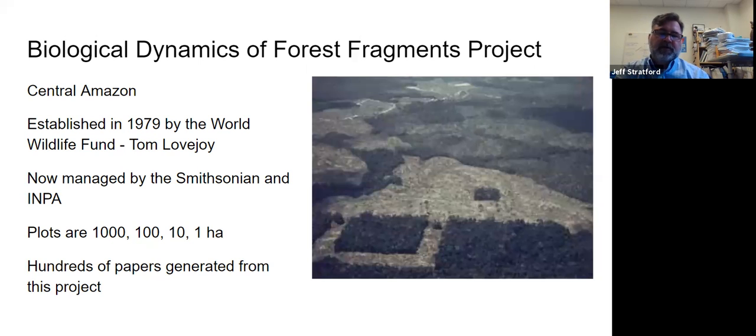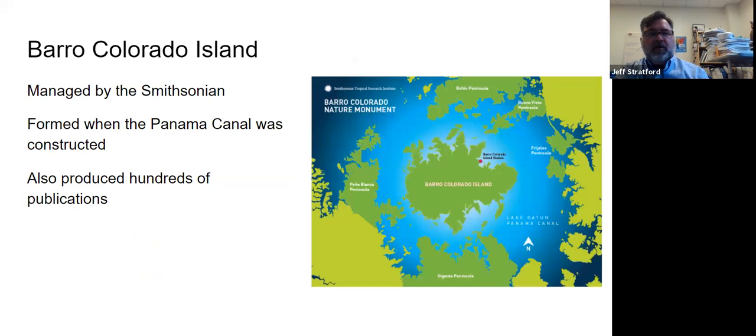And from that, this project has created hundreds of papers, if not thousands by now. The other project is the Smithsonian's Barro Colorado Island Experimental Station. And so that was formed when the Panama Canal was formed. And so this strip, what you're seeing here, was actually all forested at one time.